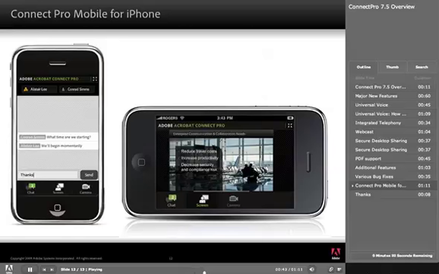A full screen button will enable you to maximize this module on the device, and you can even use Apple's multi-touch gestures to zoom in and out of the display. Finally, we've added a camera module that will display the camera pod from the web meeting. All 3 modules work in both portrait and landscape modes, and the application allows you to enter a meeting either as a guest or log in with your credentials. All in all, it's an extremely easy way to attend a Connect Pro meeting, especially if you're on the go.